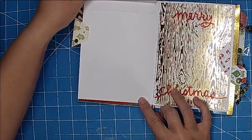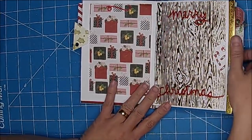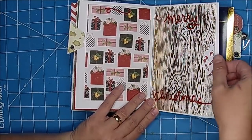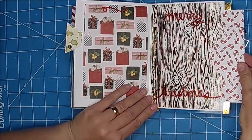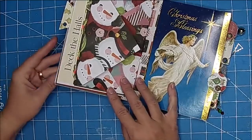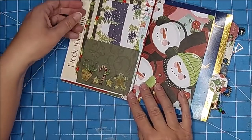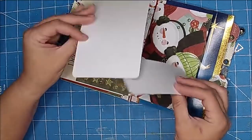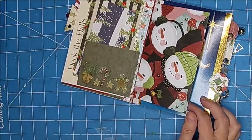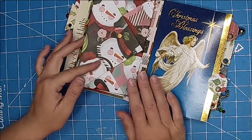Here I have a flip up. I think that's really cute. This is a shimmery gold paper. And then I put stickers on that say Merry Christmas. And then I just tucked in a little journaling card. And here is just a little tuck spot with some more journaling. And you can trim these down or do whatever you want to. I did leave the envelopes blank, but I think they are so cute.